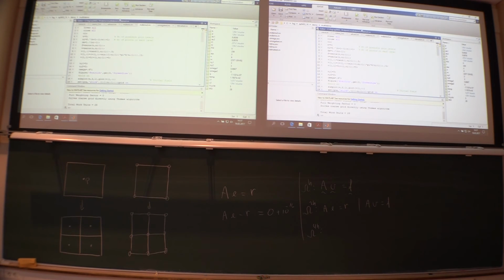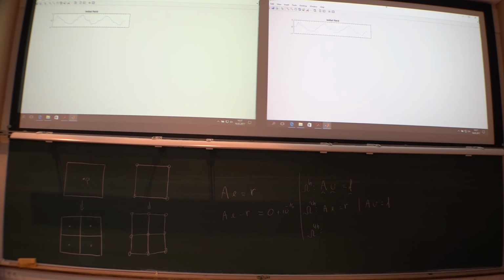Here, I have now set 3 iterations on the way down, 2 iterations on the way up again. Weighted Gauss-Seidel, omega is 2/3. And we have sort of the same problem. I create an initial field here with a little random noise. So we typically have some low frequency modes in the error and also some high frequency.